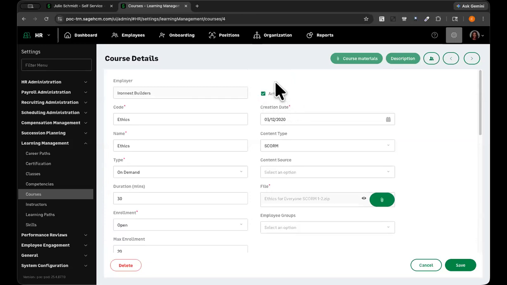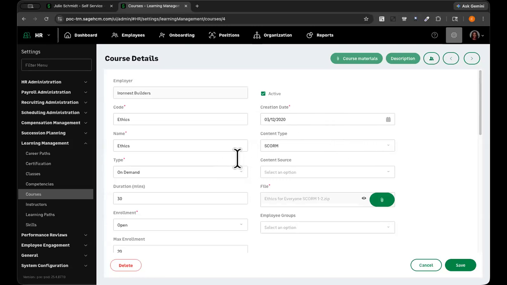All right, in order to use this, it needs to be active. So when you come in here, make sure this is checked off if you want to use that. The creation date, that is a required field, but it doesn't really matter what's there, I've found. It just maybe helps you to know which ones have been around for a while and things like that. So it could be today, it could have been 6 years ago, whatever you're doing there.